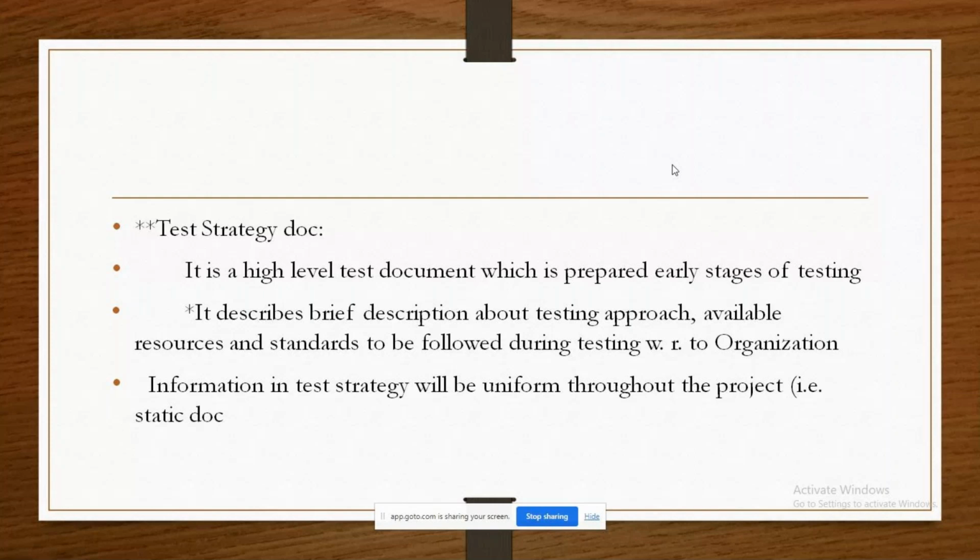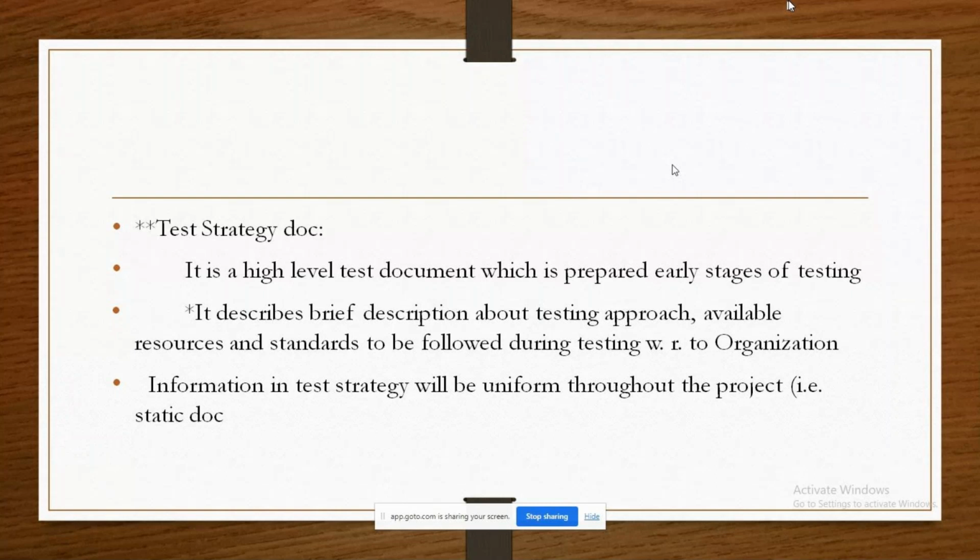Earlier I said in the software development lifecycle, a clear FRS document is essential for successful development of the project. In a similar way, here the test plan document is also very important from the testing point of view.